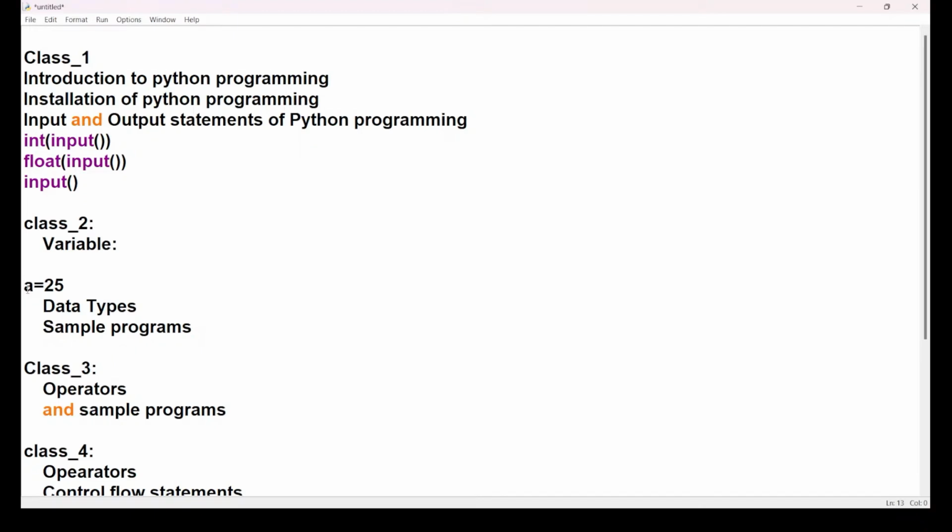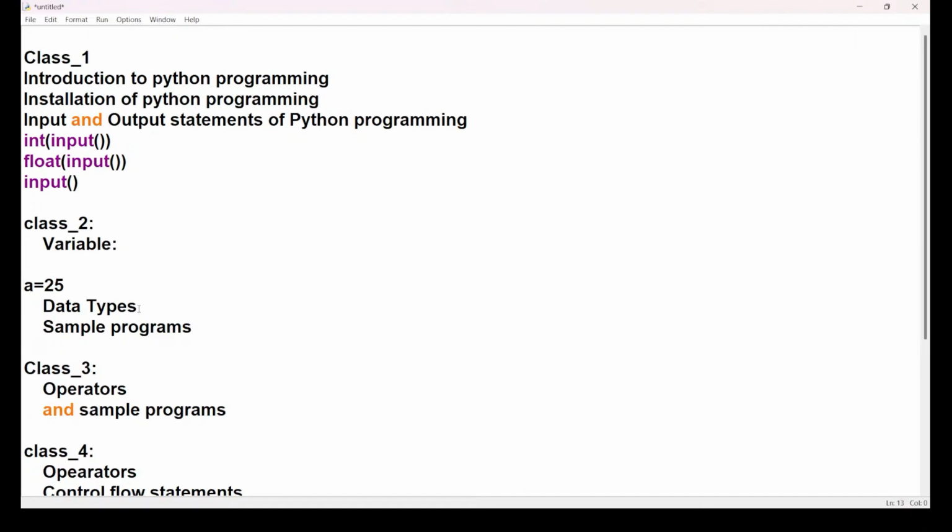So this is class 1 and class 2. Class 2 is about data types. Data types are used to specify different types of data. The different data types are int, float, string, boolean, list, tuple, dictionary. The int data type can hold positive and negative values.